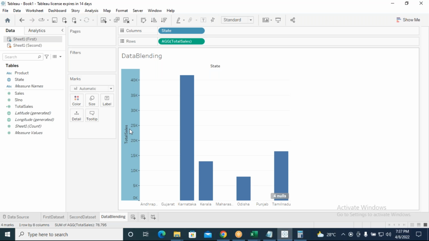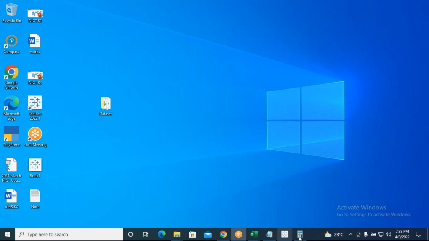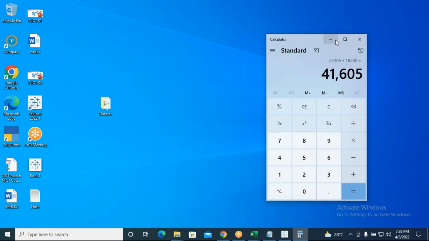Okay, but clear. So from this moment, we're going to work on how to make it more blended. I want the other states also, whichever are missing, which are available in that one sheet. We can target that type of work from the next sessions. Now you can see that the remaining things have not worked. Only the total amount for Karnataka is 41,605, and here we got that 41,605 option.